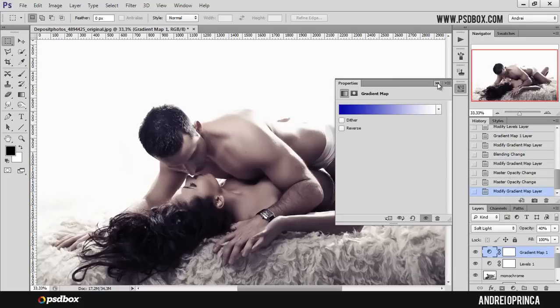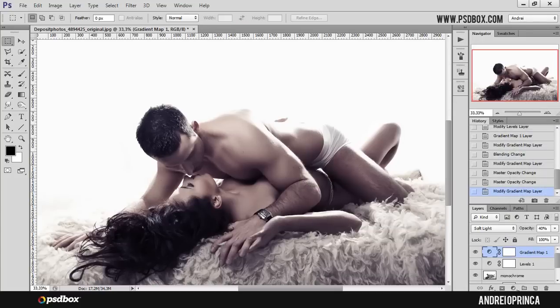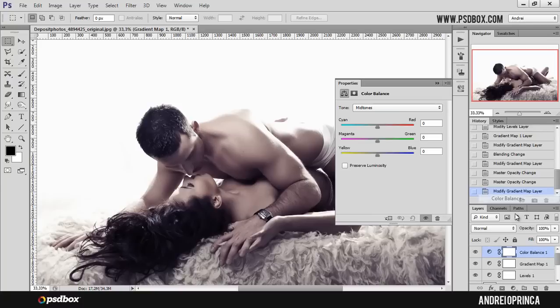And now for another color twist, I added a color balance. I like to add the color balance because it allows me to adjust the color balance for each separate channel. I used the following values. For the shadows is -3, 0 and 2. For the midtones, -1, -2 and 8.